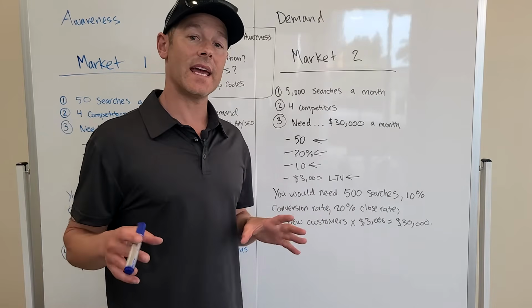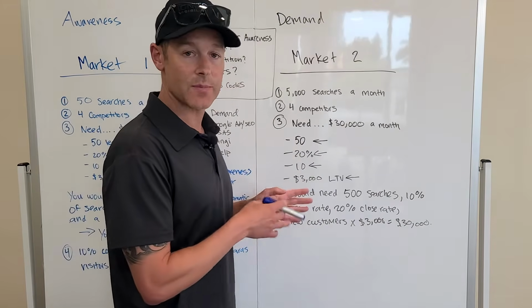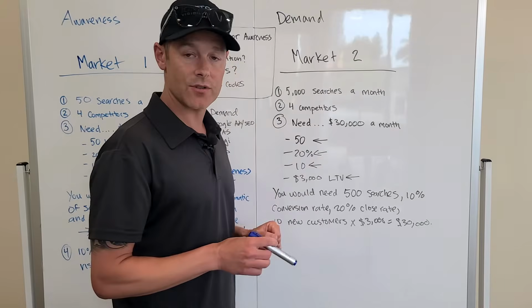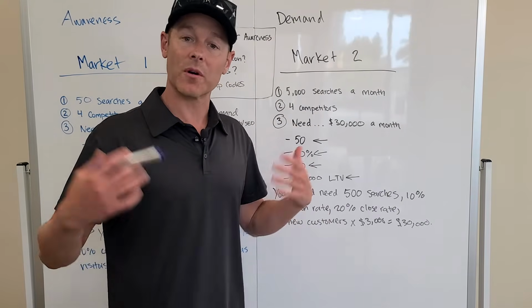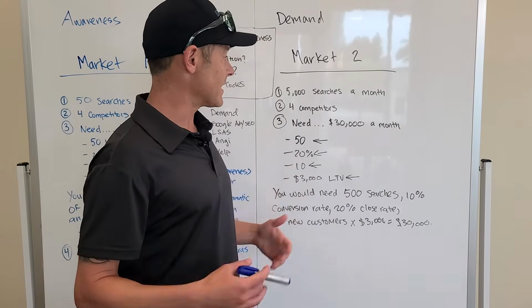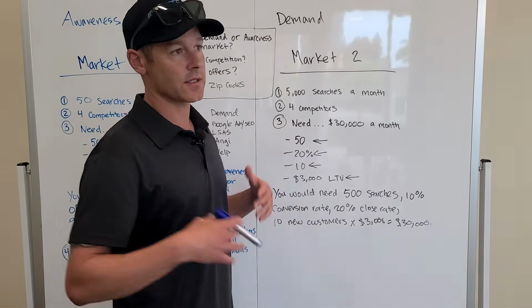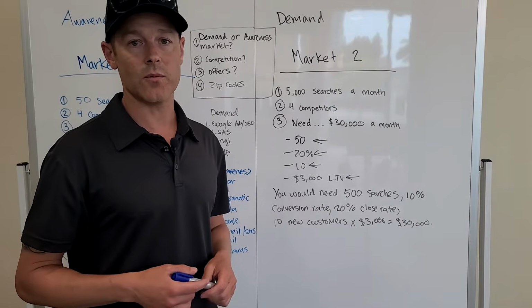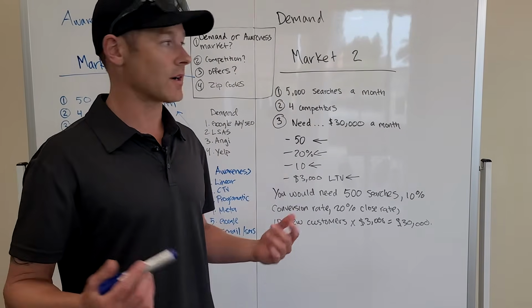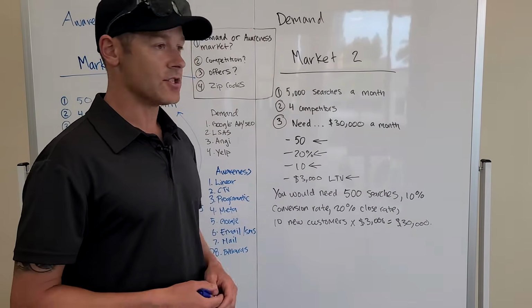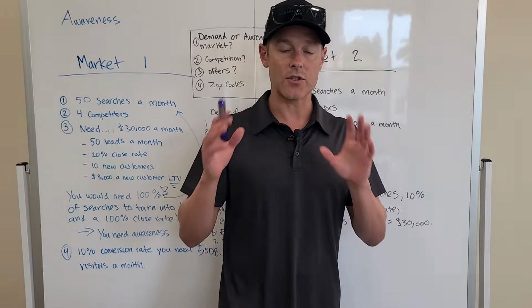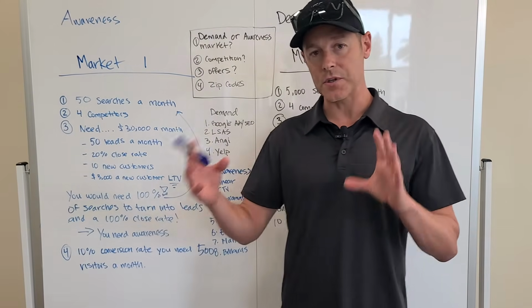So in this case, you can have a demand-based program. You can be running search ads. You can be trying to get more impression share. You can be trying to get a higher click-through rate. In this market, you can have a search market. This is a great one for SEO. This is a great one if they have local service ads in the market. This is a great one in general for search. Now, it's really important when we think about markets, we think about it in this way.